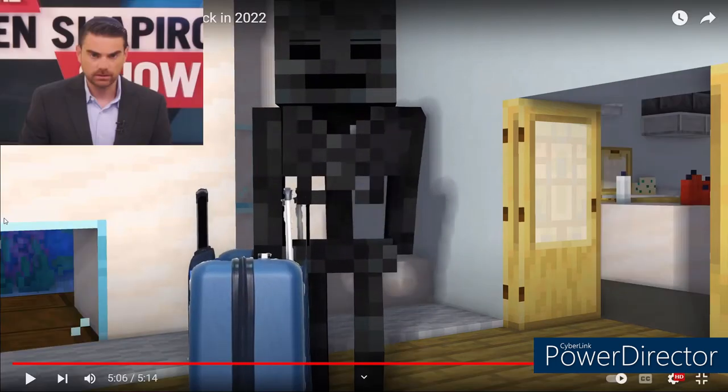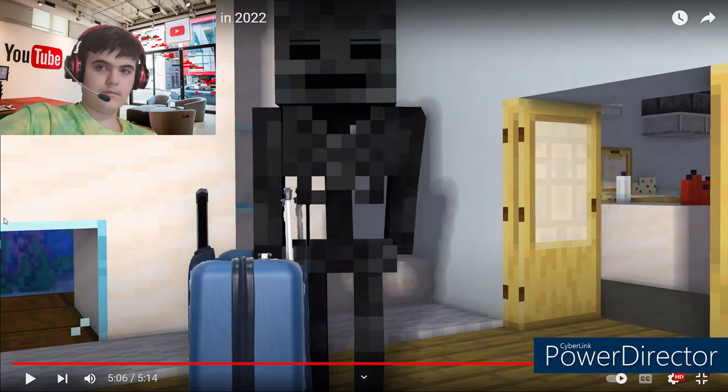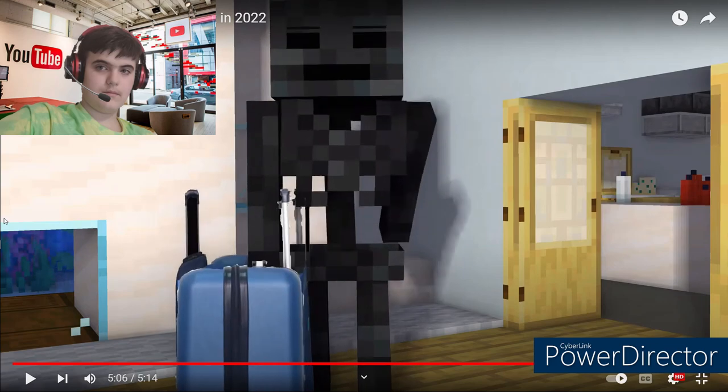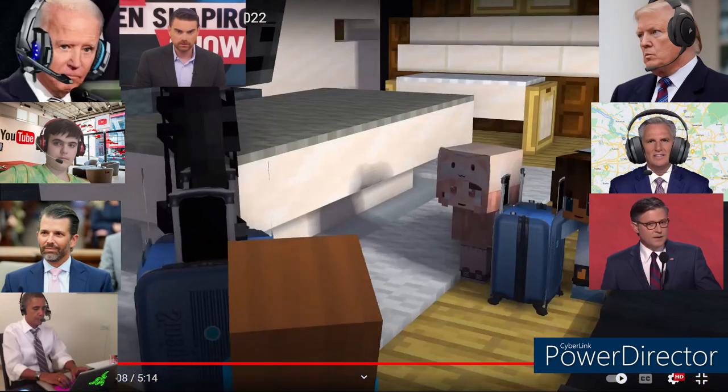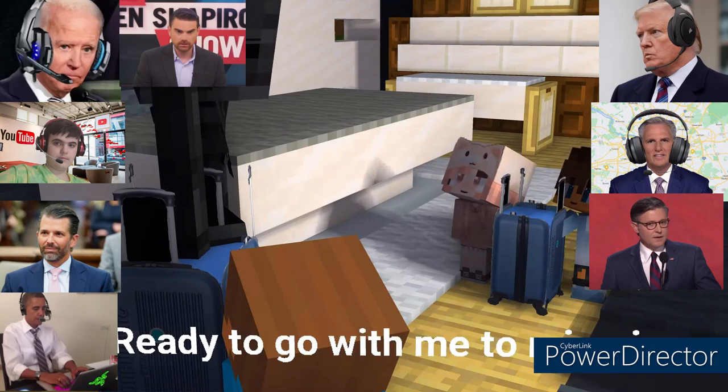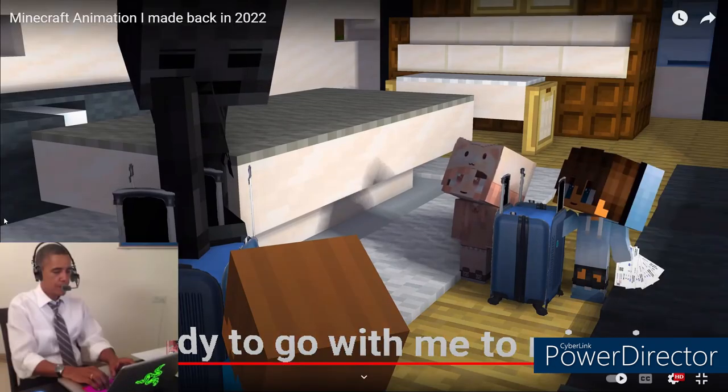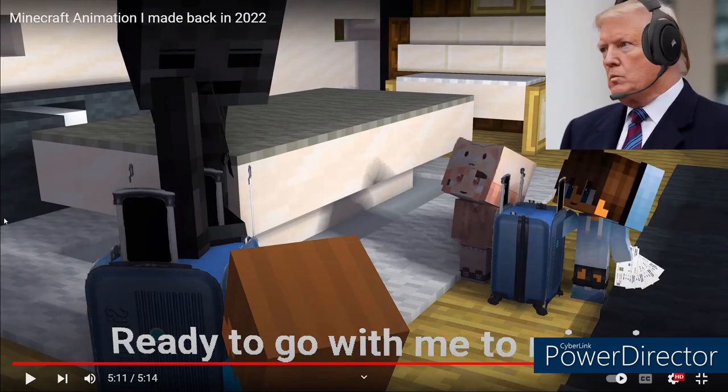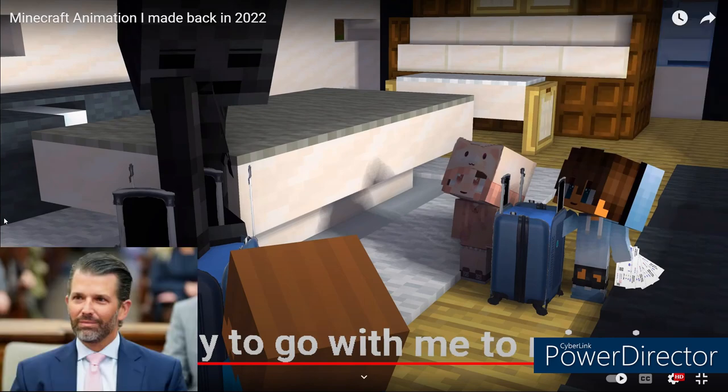There he is with his suitcase coming down the stairs, and also got the suitcase rolling sound effects. Also, he should be the one to hold the boarding passes. There he is, probably about to ask for the boarding passes. He is asking Thymon if he is ready to go with him to Miami. I'm looking at the video timeline bar, and it seems that it is now over.